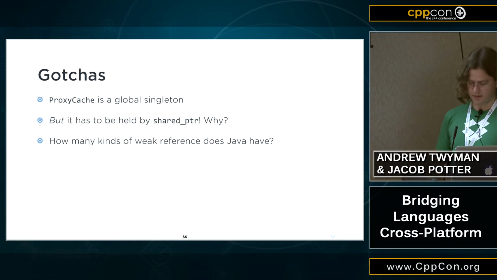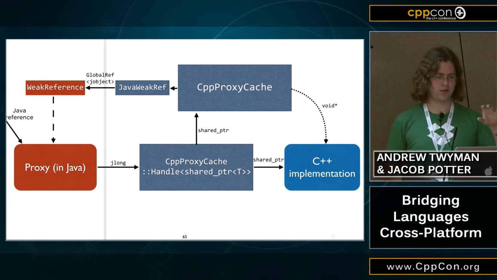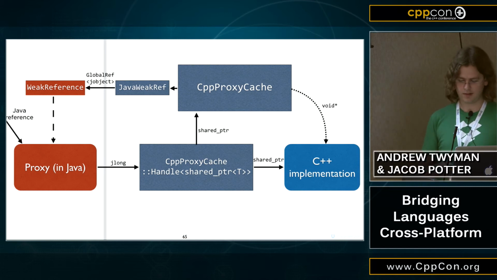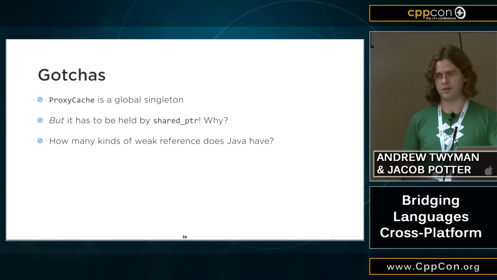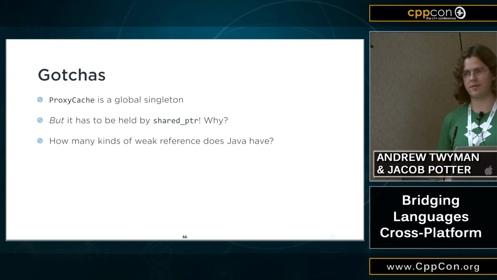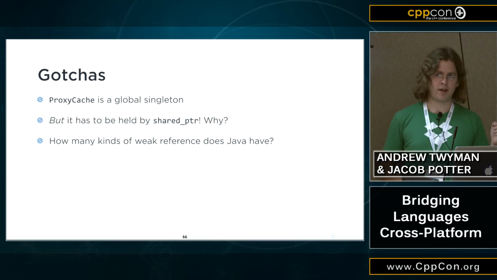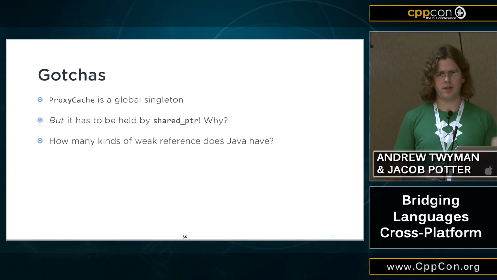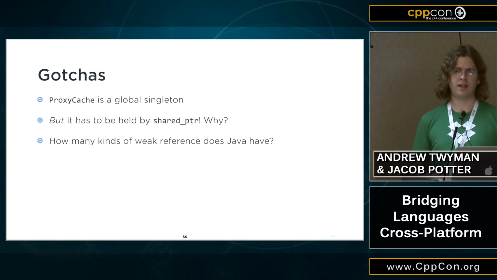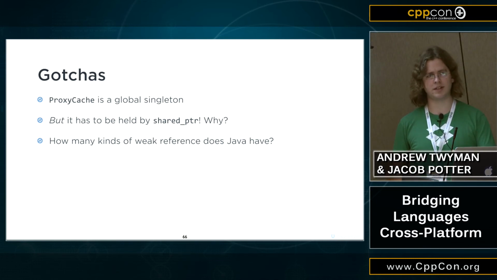And then the other thing is, back here, we have a strong JNI reference to a java.lang.ref.WeakReference. Well, it turns out Java has not 1, not 2, not 3, 4 different kinds of weak reference. And one of them is part of JNI. There's a JNI weak global reference. Don't ever use it. We used to use it. It turns out JNI weak global references are upgradable to strong references even after the thing that they point to has started being finalized and has sort of started going through the garbage collector process.